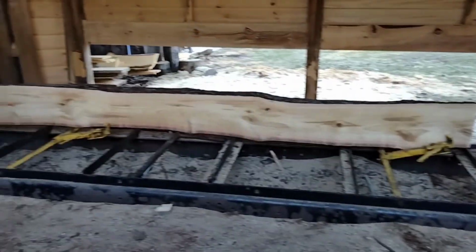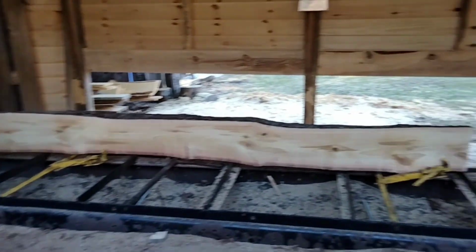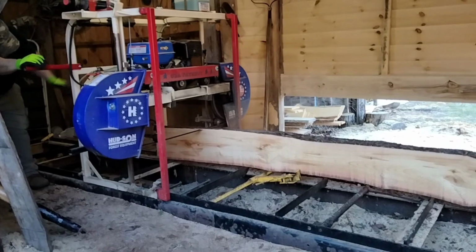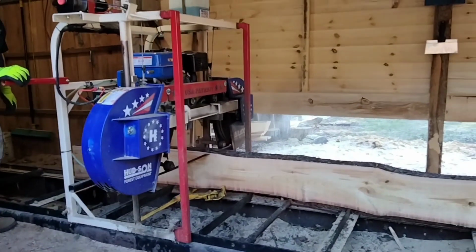Okay, so we're going to stand this cant up. Oh my gosh, look how crooked it is. Alright, we're going to get 1 flat side cut and flip it over, start ripping off some 1x4s. How many do you think we're going to get off of it? I think about 7.